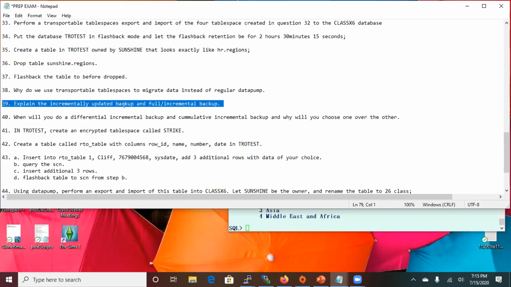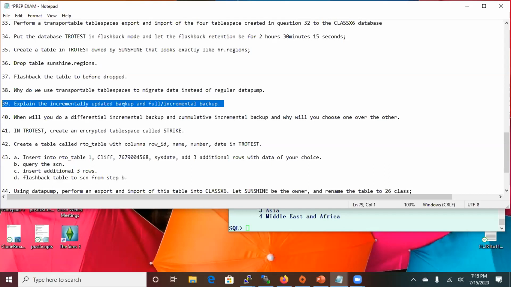For one, the backups are updated, right? The level 0 backup of incrementally updated backups are updated after a level 1 backup. But for full incremental, they are not updated because they are backups that are compressed. So it's not just going to go and update it like that. You have to first go all the way back to the level 0, apply the level 0, then apply the first block, then the second block, then the other blocks. Are we good? Makes sense?